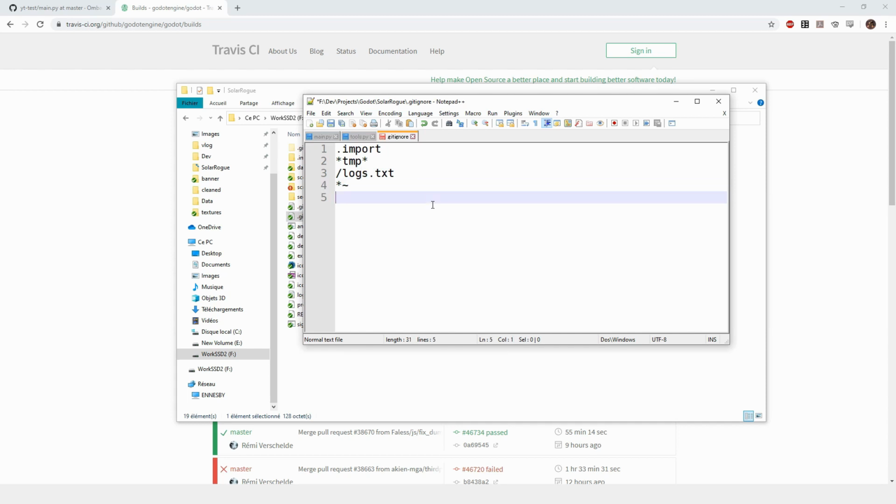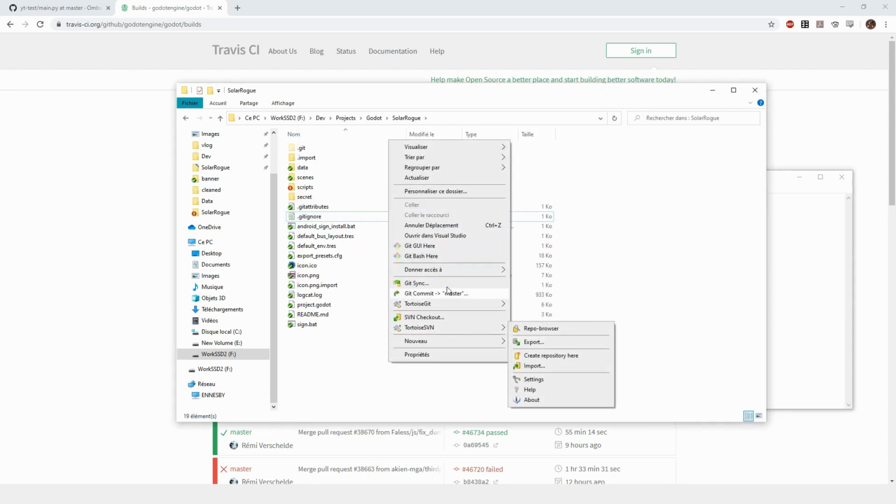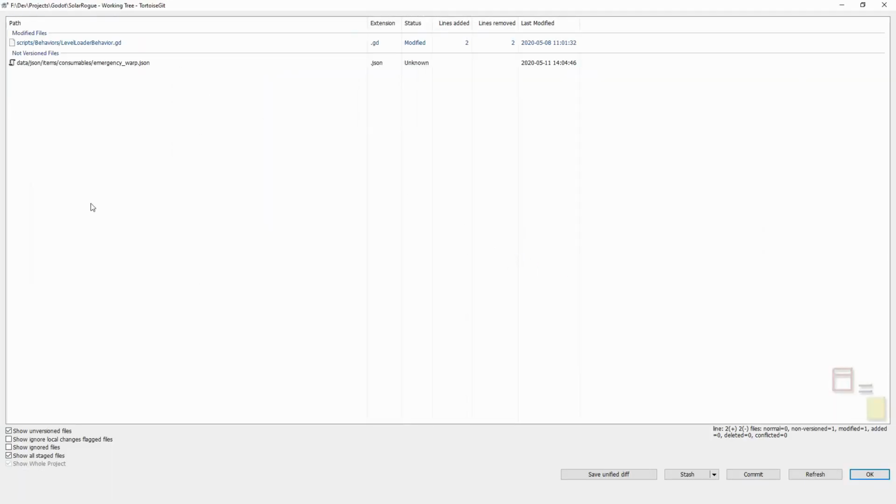So, for example, Krita creates a lot of temporary files when I use it, and I don't want to commit those files, but I also don't want to always see them in the status window of my Git commits. So to avoid this, I have a .gitignore that will just ignore these files. And to make sure I never commit any of my executables by mistake, I also have a .gitignore on all my executables. And besides that, there's a couple of other things that you can do to help yourself avoid useless merge conflicts. For example, try not to move too many repositories and files once they've been created, and maybe try to break your source files into many small files so that if a lot of people are working on the project, they're not all working on the same file, which means that they're not going to be stepping on each other's toes, which means it's going to reduce merge conflicts eventually.